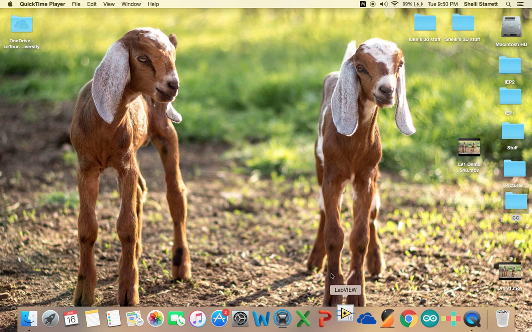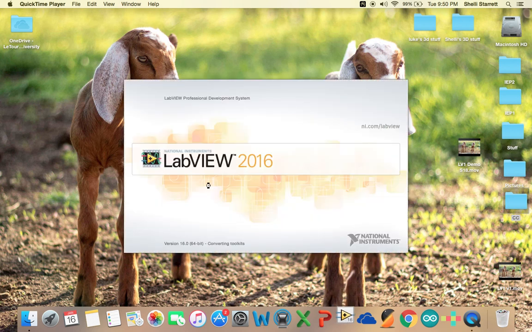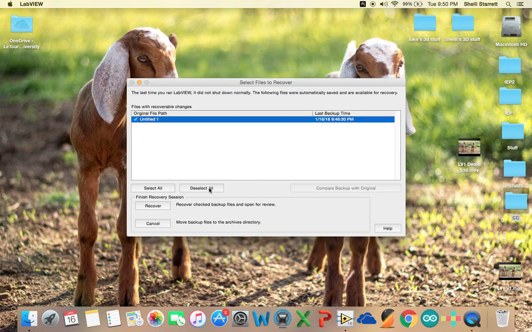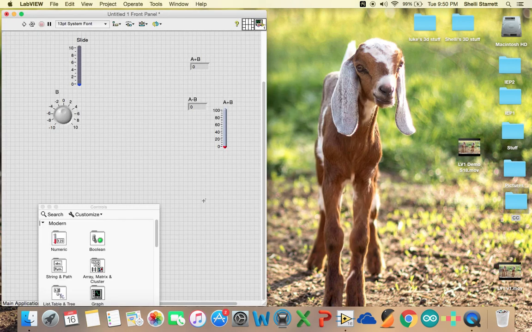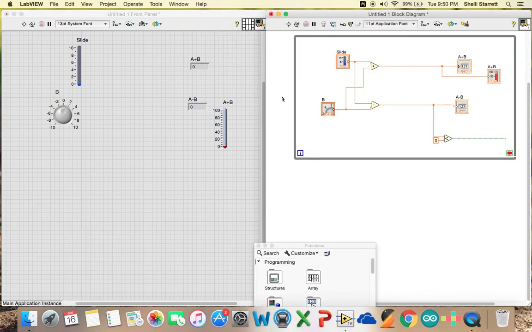Kill LabView. Okay, I don't know if it's still working out, but let's see, show block diagram too. What stage were we at?